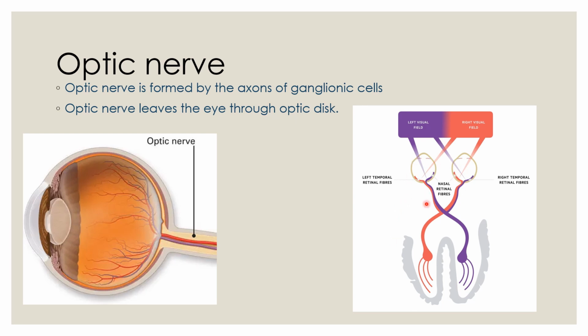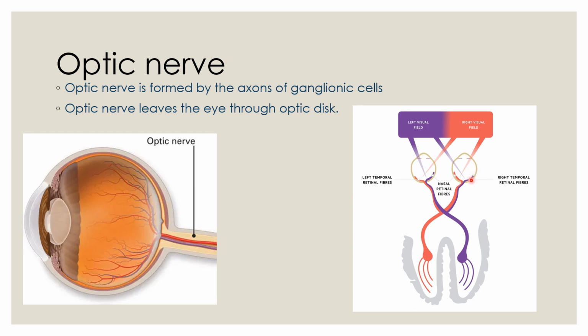Now we'll start our actual pathway. When we look into this image, first we are going to study the location of the optic nerve. Keep in mind that the optic nerve has basically two parts. The first part is the lateral part and the second part is the medial part. This red one is the lateral part, and inside it this part of the optic nerve is known as the medial part. Similarly here this will be the medial part and here it will be the lateral part.